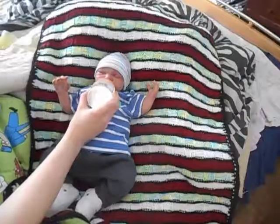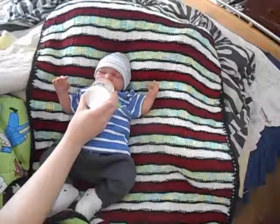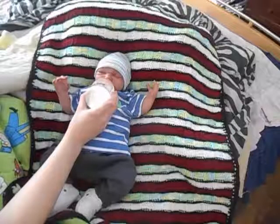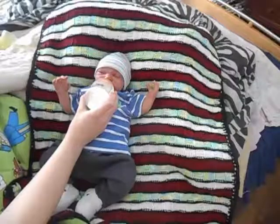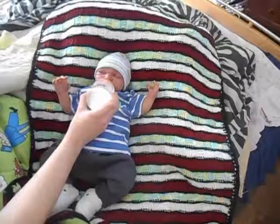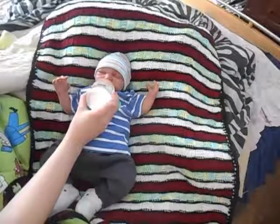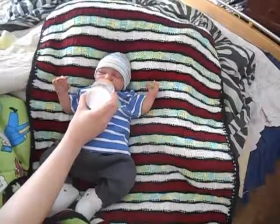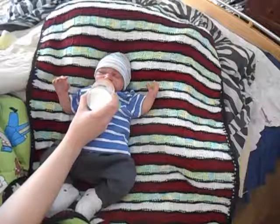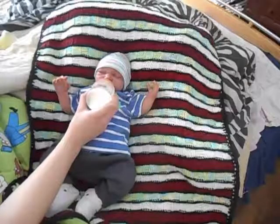Right now, pretty much what I'm waiting for is to get money. As soon as we get the money, we're gonna pay the baby off. I don't have a particular baby that I'm waiting on — I'm just waiting to get money and then I will find the baby, because pretty much all the babies will be bought by whenever I get the money if I count on one baby. But yeah, I'm super excited to take Noah out again — I just want to go to another store, not the same one.